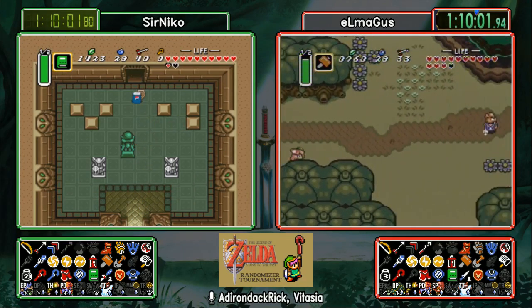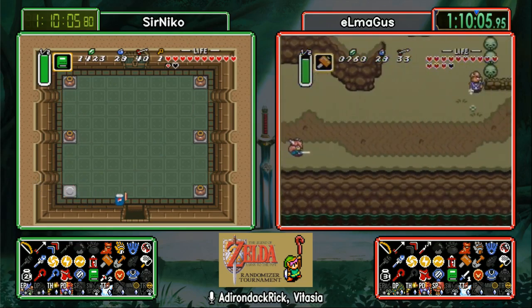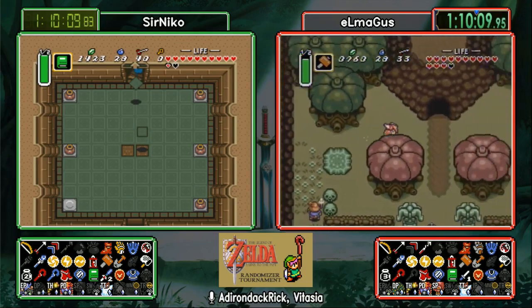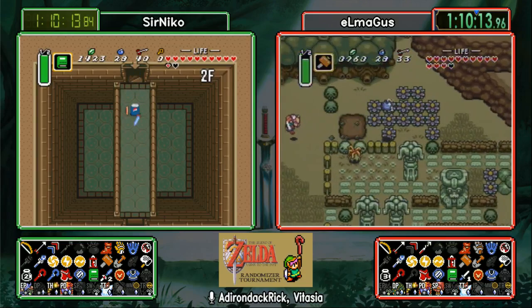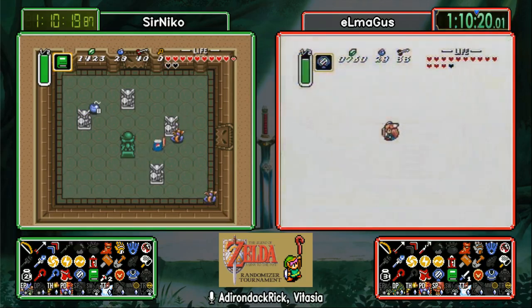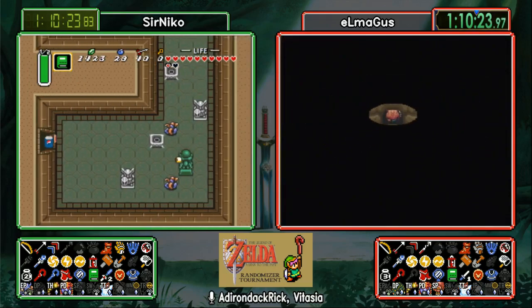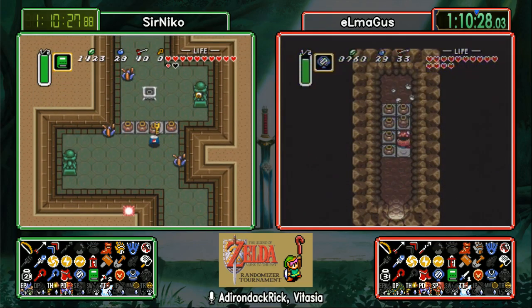And when he picks up the Titansmith from Sarashla, what do you think is going to be going through his mind? Oh, he's going to know he's behind. I mean, he won't even think that he might be behind. I think at that point, you have to know that you're behind. Now, SirNiko put off going to Thieves Town as well. We'll see. It's going to be close once these two runners end up getting their required items.